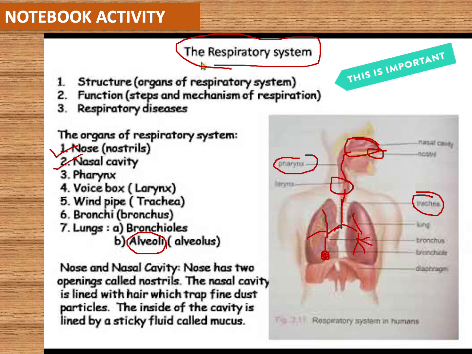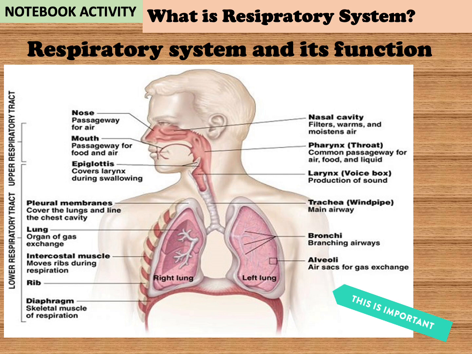It's very interesting, children. But today you have to just learn the names of the organs of the respiratory system and where they are located in our body. So now let's go ahead and see the magnified, deeper view of this respiratory system with their functions. Here is the detailed structure along with the function of the respiratory system. Students, you can locate the various organs related to the respiratory system along with their functions. So let's have a quick look at these organs.